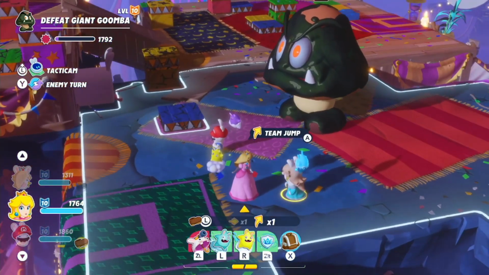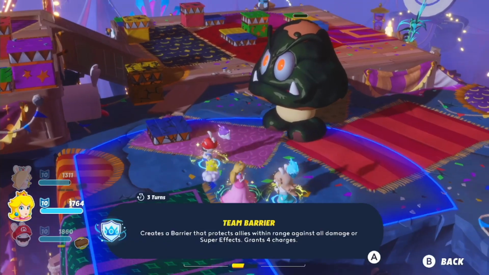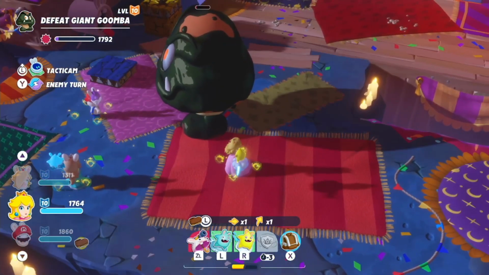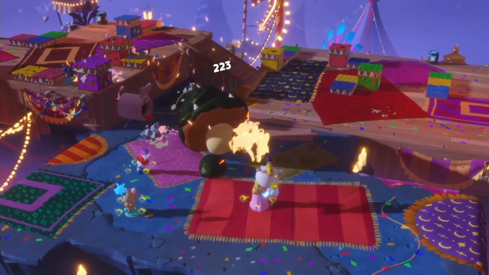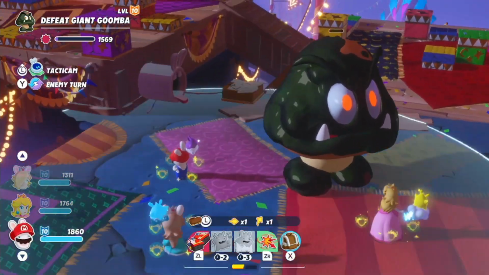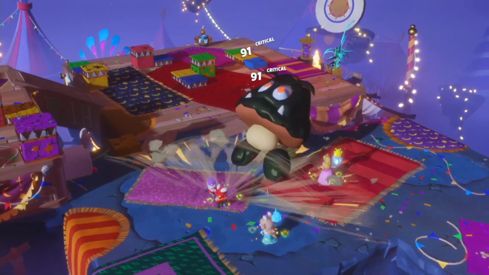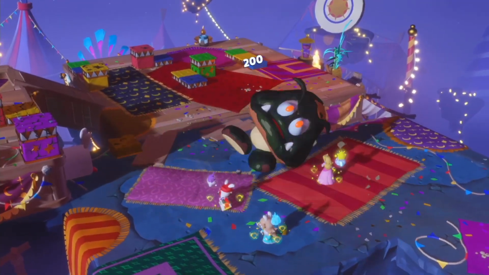Anyway, Peach, I'm gonna do your turn first before you forget. So you're gonna do Team Barrier, run right next to this guy, and attack him. And then the next turn, I think we could just use buffs and essentially attack, and just take him out. That'd be great.